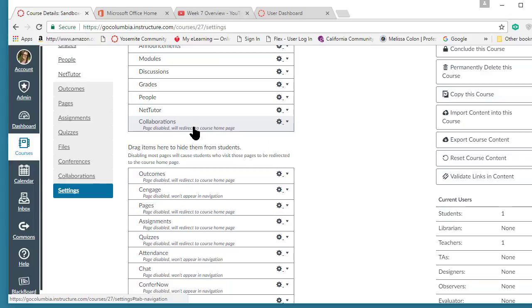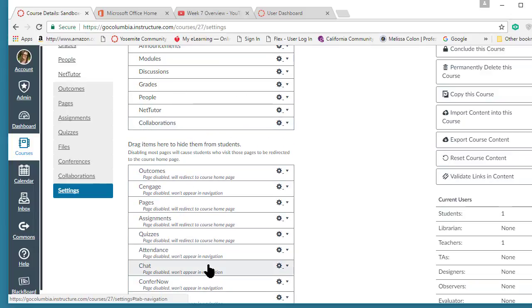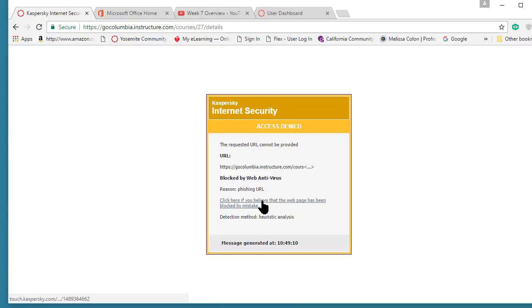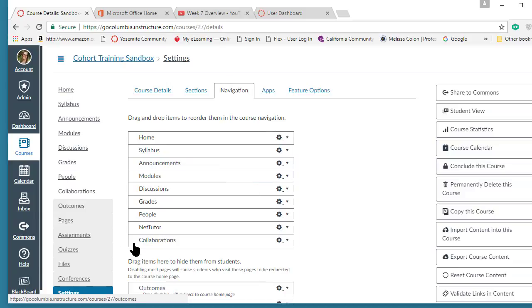So wherever you want to position that, make sure you drag it from the bottom to the top panel, and then make sure you save. Sometimes it's a little bit of scrolling down. All right, so that internet security keeps coming up, but now it is in the area, and will be in your course menu and navigation area where your students will be able to see it.